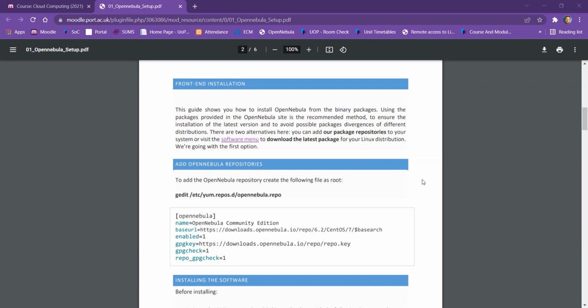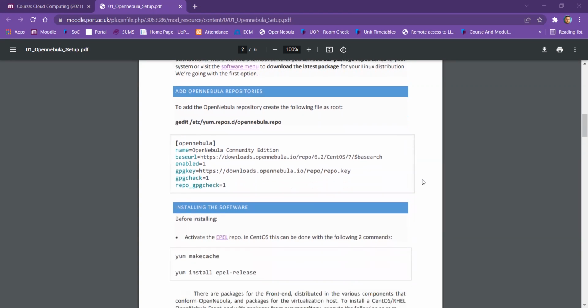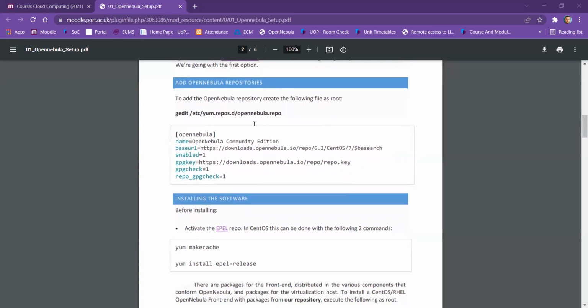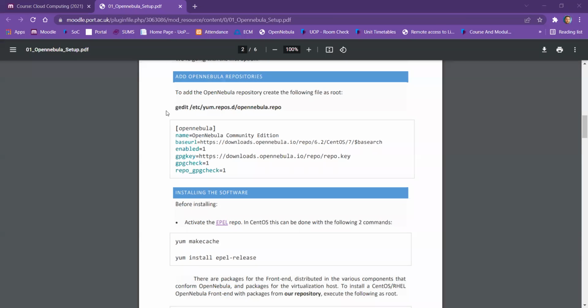All right. So what we need is we need to install the OpenNebula software, so that it can manage our cloud system. In order to do this, we need to have the front end installed. The first task that we have for our lab sheet officially, other than setting up Prometheus, is to set up the repository or the repo, which is basically a place where the operating system goes and checks for any software that needs to be downloaded and installed using yum.